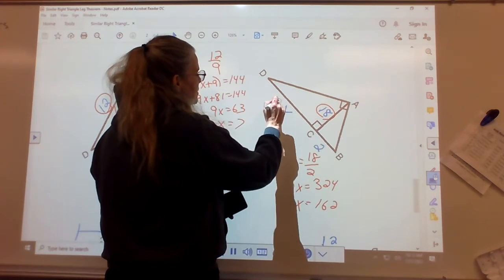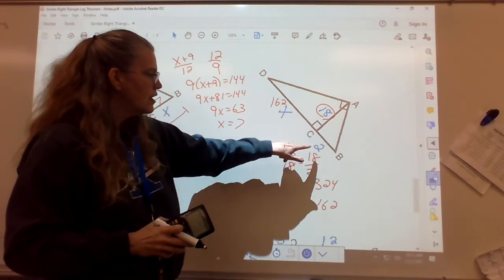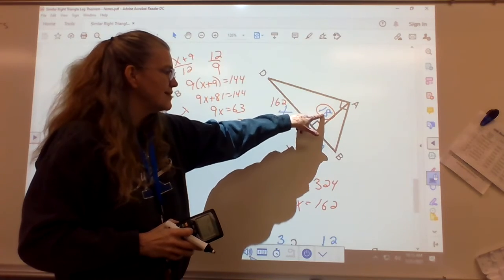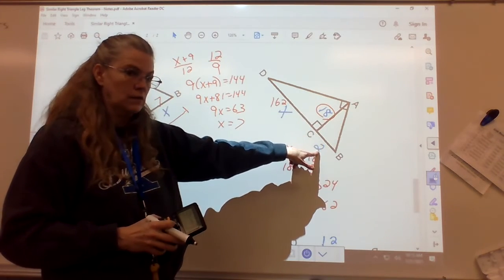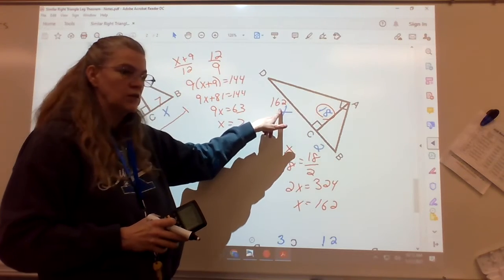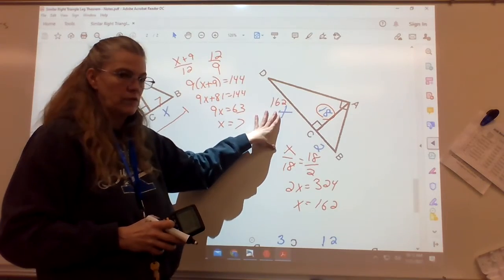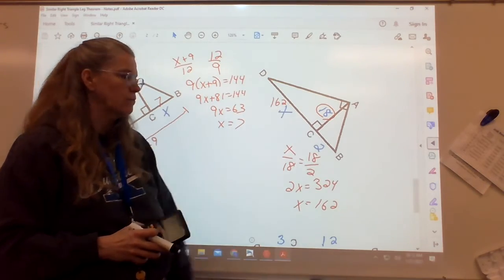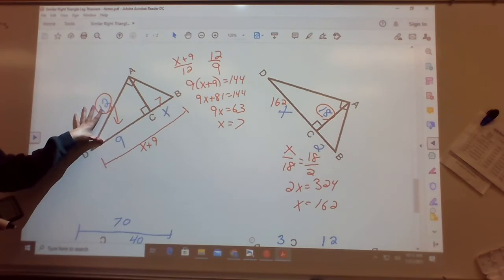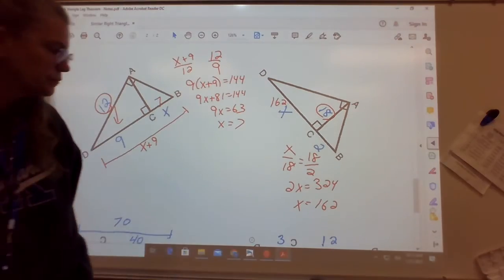Now, I know that number seems kind of big. And like I said when I was doing the notes in class, if you look at the 2 and the 18, this side here is 9 times bigger than this side. If you look at these two, 18 times 9 gives me 162. So that's why that one is so big. It's just because of the numbers I gave you. So it may seem wrong, but it is right. So that's these two. Again, one from today's stuff, one from previous. Last two.